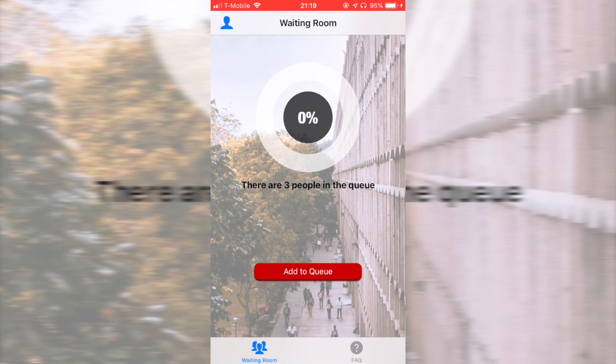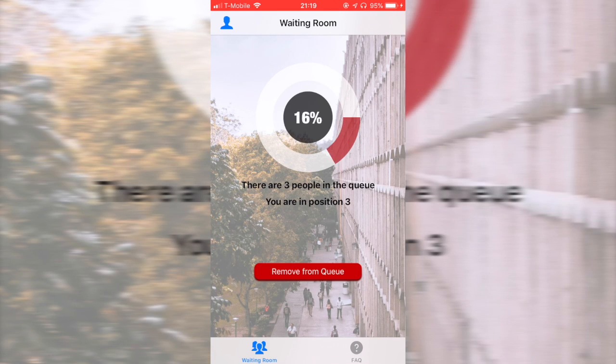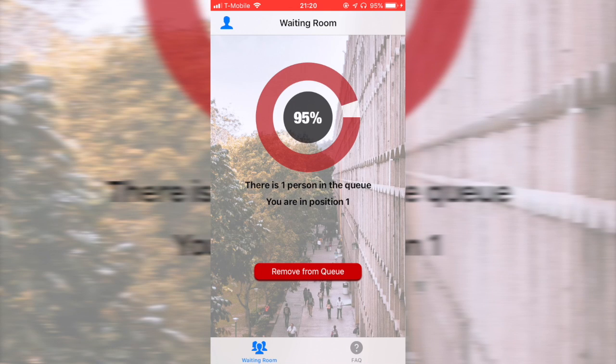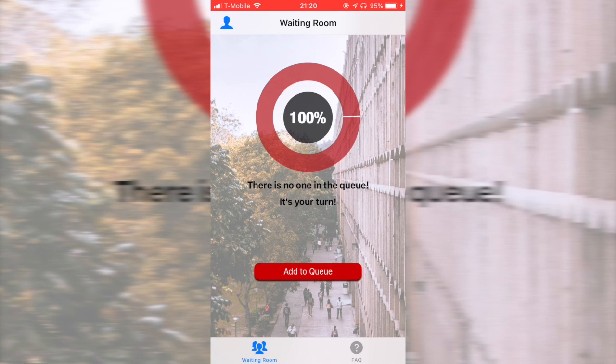As you can see, there are currently 3 people in queue. I can go ahead and add myself to the queue by clicking the Add to Queue button. Now you can see that there are 4 people in the queue. As the advisor sees students, they will be able to dequeue the students on the website, and there will be a live progress bar that changes on the student's iPhone app. As the advisor sees different students, the progress bar will increase until you're the last person, and it will display 95%. Until then, you will get seen and it will display 100%.